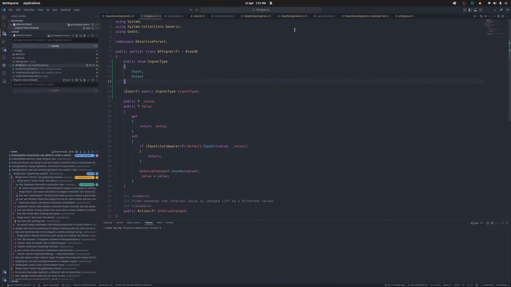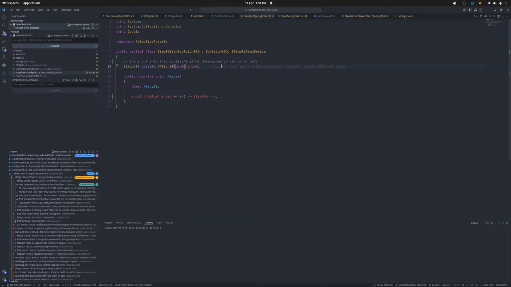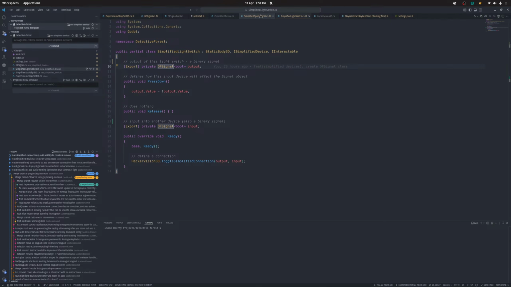So I guess we could make an initialize method which initializes this value, or this value I suppose, to be the actual physical value from the spotlight or from the light switch. Right? So I suppose maybe on ready, I suppose that's true actually, right?